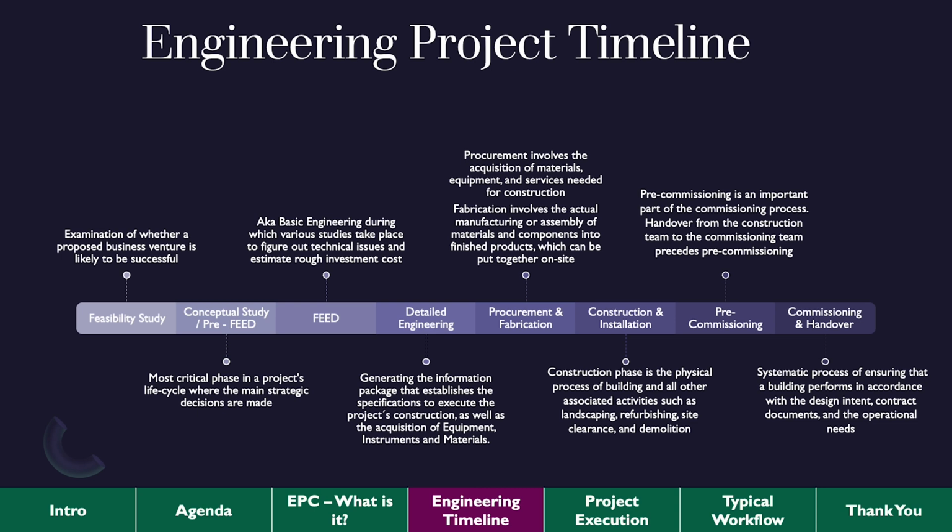If it's worth it, then you're going to go for something called pre-feed, and it's a weird phase where it's not as detailed a process as a feed phase, and it's not as primitive as a feasibility study phase. Once you go to the feed, or as you also call it, the basic engineering phase, that's where all these process documents we're going to talk about later on in the slides are prepared.